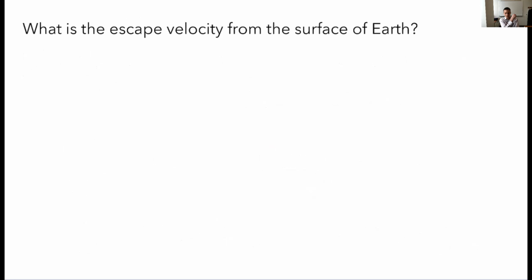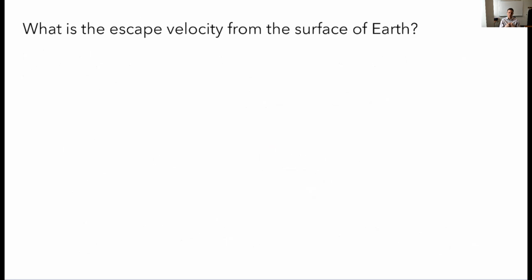The first question is, what is the escape velocity from the surface of the Earth? What does escape velocity mean? This means that if I launch a projectile at some speed, I don't get to do anything after that. It doesn't have a rocket on it, so it can't accelerate anymore. It's just whatever I shoot it with, say out of this cannon, that's the speed it's going to start at, and I can't do anything else about it. It's just going to be subject to gravity at that point.